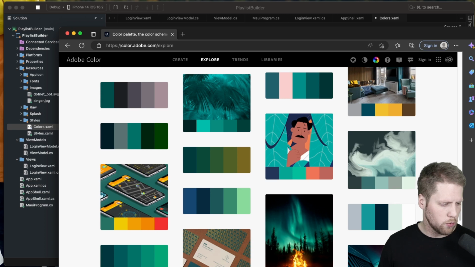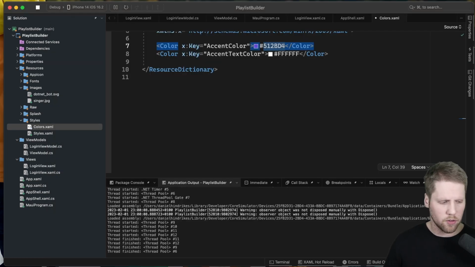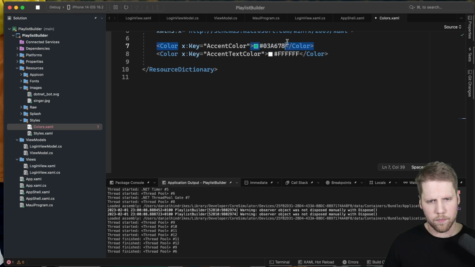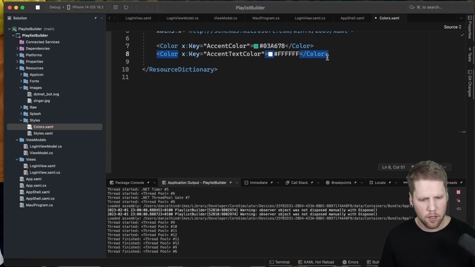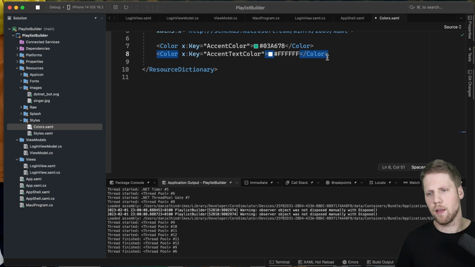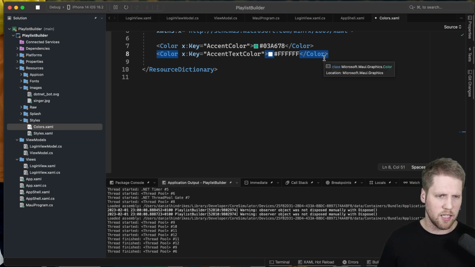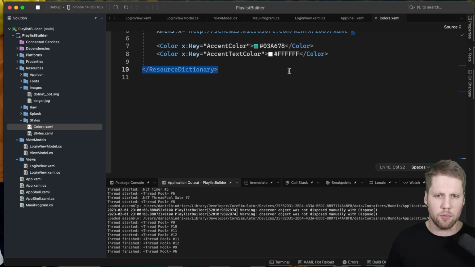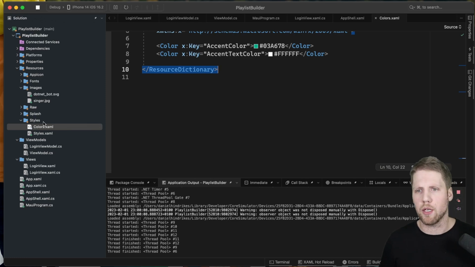So I already found one that I liked, so let's go and take that color. And that one is this green color. It's not Spotify green, but I think it's a nice way to have a green color, because Spotify is green, but it's not exactly the same. That makes our app a bit unique anyway, but it doesn't really matter, because we'll not publish this app to the app stores. But yeah, it's fun to make something looking good.